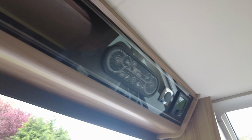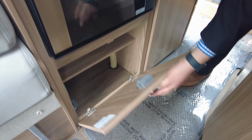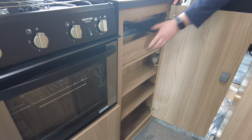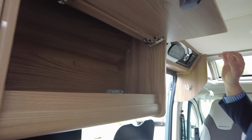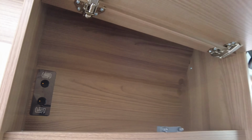Into the kitchen area, we've got quite a generous sink, we've got a three ring gas hob, and we've got your combination oven and grill down there. Underneath we've got some more storage for your pots and pans. And on this side here, you've got storage in there. And we've got a drawer as well, cutlery tray in there. And then up above, more storage in there. You've got your switches for your water there, your fresh and your waste.